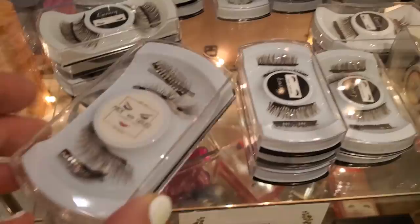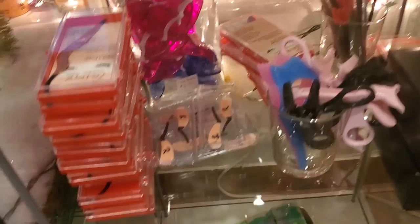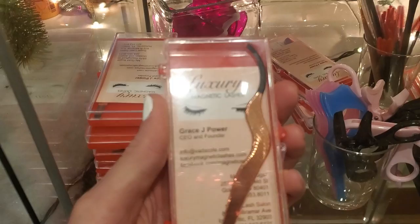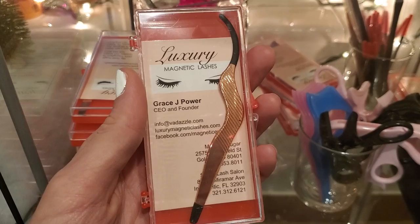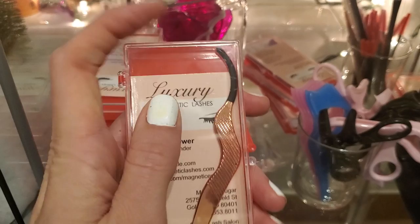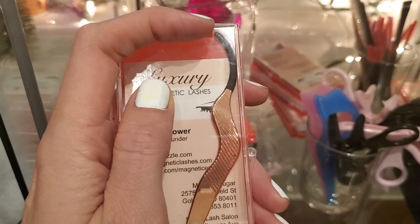And then of course the applicators. I'm not really going to get into that, but I really want to get the lashes approved for being handmade. The applicators are again something that it looks like maybe we just bought like this, but we didn't. We bought it as a tweezer and then we modified it. We had to break it in half with a metal cutter. We filed down the ends to be soft and smooth. Then we covered the end with a waxy black material and also cut the tip, because the way it was made, it's too much of a curve. So we cut it and made it the right size for what we need it for.